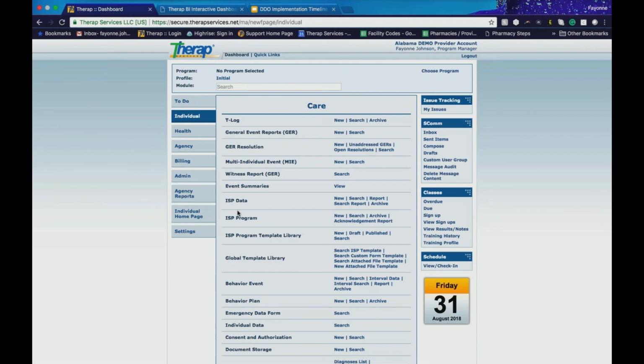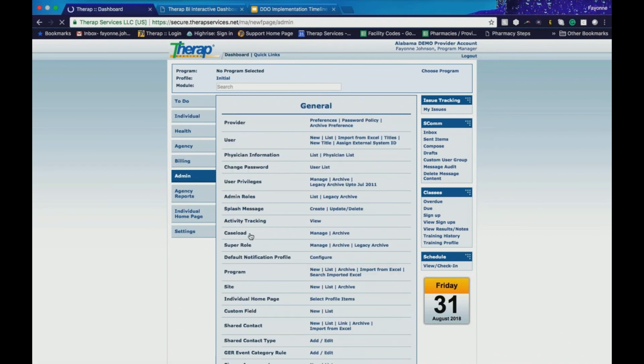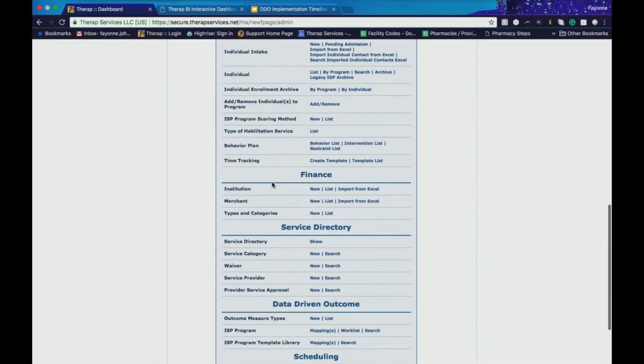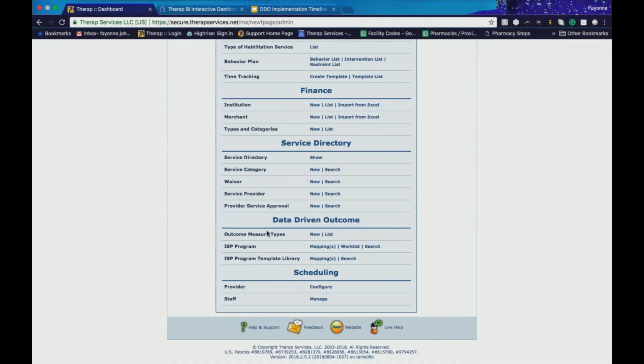Once all of that is done, the folks that you've identified as what we call your DDO administrators are going to have access to the module via the admin tab. And where it says data-driven outcomes, they're going to have the ability to start mapping. In the module, you have two ways that you can do mapping.